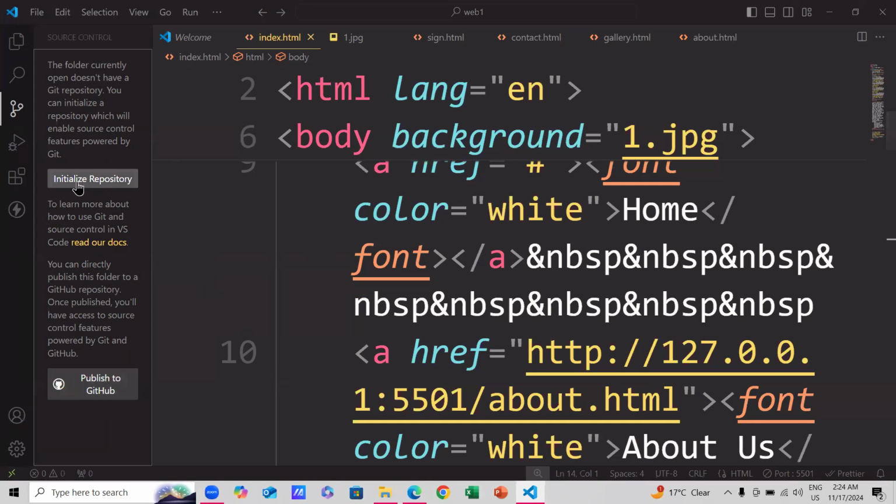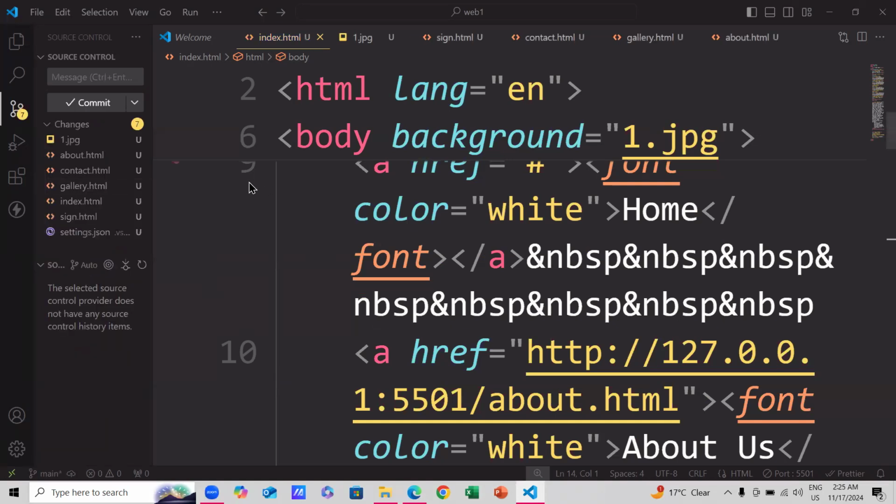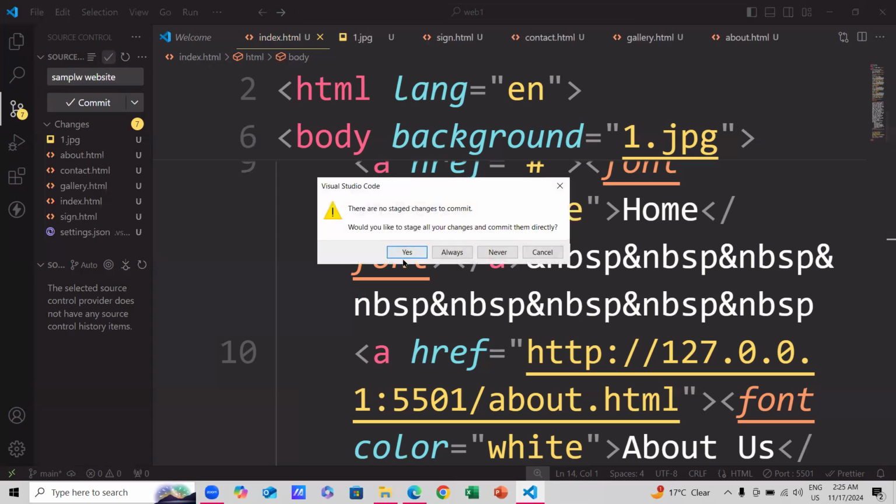Just click on Initialize Repository and then give a message, a name. I have my sample website, so I'm putting the same name. You can use any other name as well. It's up to you. And just click on the tick for commit.